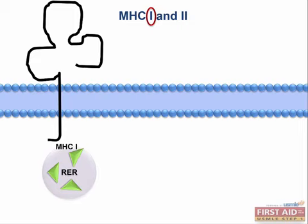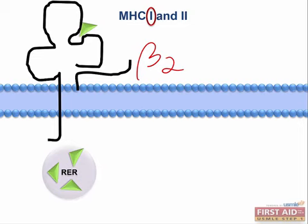I'll give you a hint. In patients who are on dialysis, this particular subunit is so large that the dialysis machines can't filter it out, and it can actually accumulate in the patient's bodies and lead to a form of amyloidosis. So it is the beta 2 subunit, all right? Believe it or not, that's actually asked on board exams. Probably because of the amyloidosis tie-in.